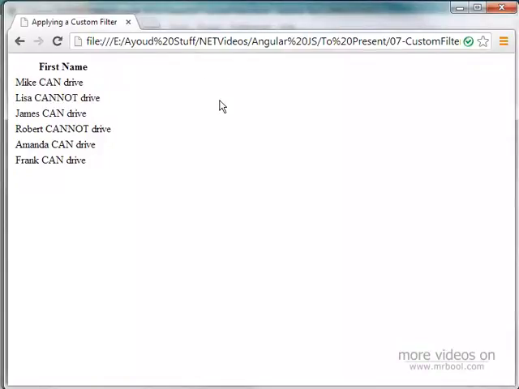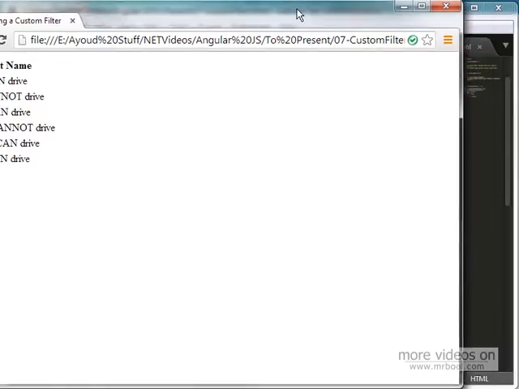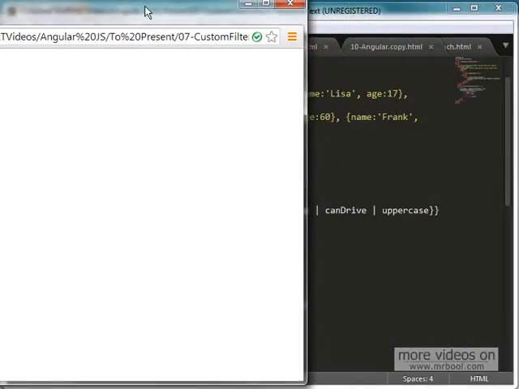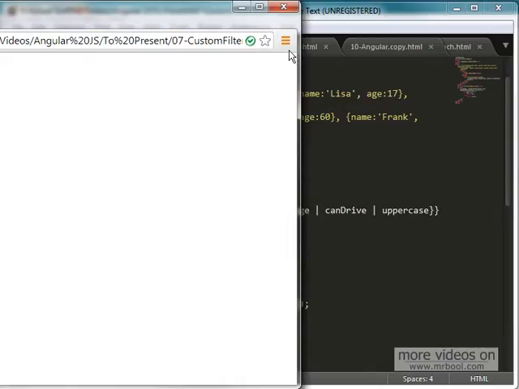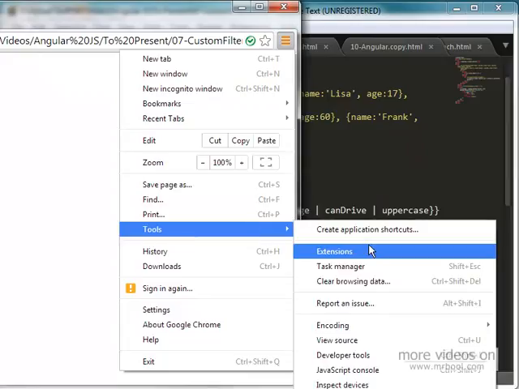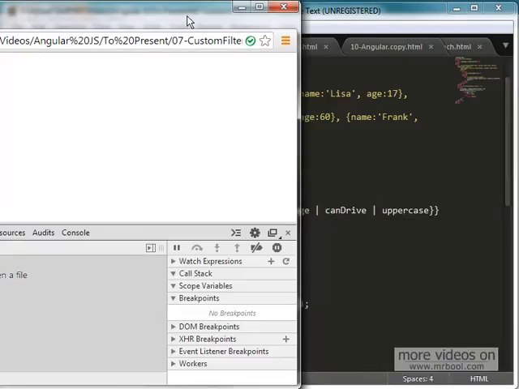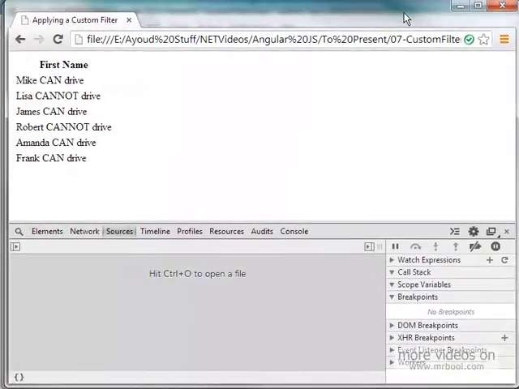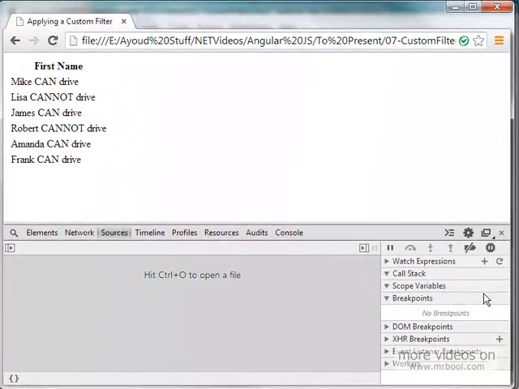But one thing you can do, if something is not working, like for example in the previous case, when something is not working with your code and you're trying to figure out what's going on, you can always load your developer tools, right? And you can do this over here. Let me move this window a little bit over to the left, so you can see what's going on. You see over here on the top right corner, you can go to tools and look at developer tools. Developer tools window would load up. You see it down here in the bottom. You can take that and snatch it out and display it on a separate window.